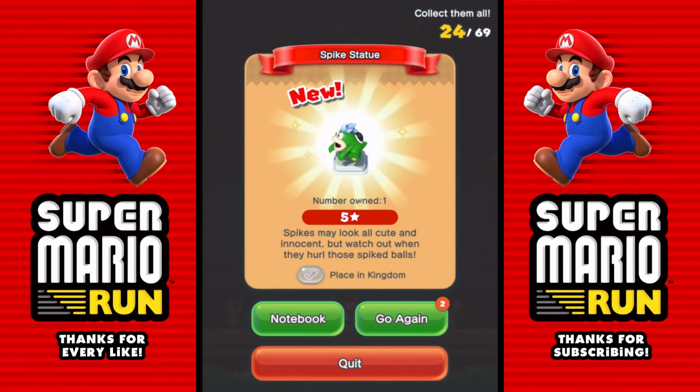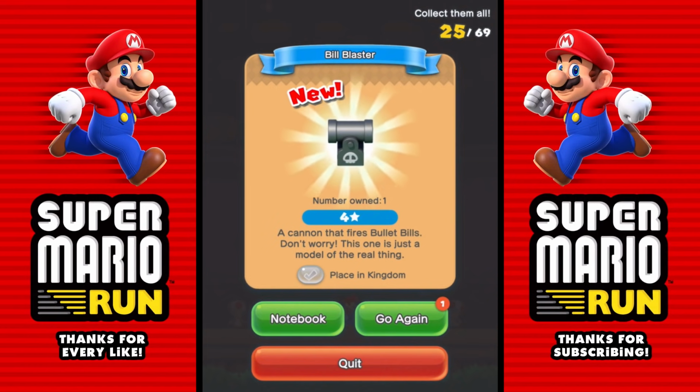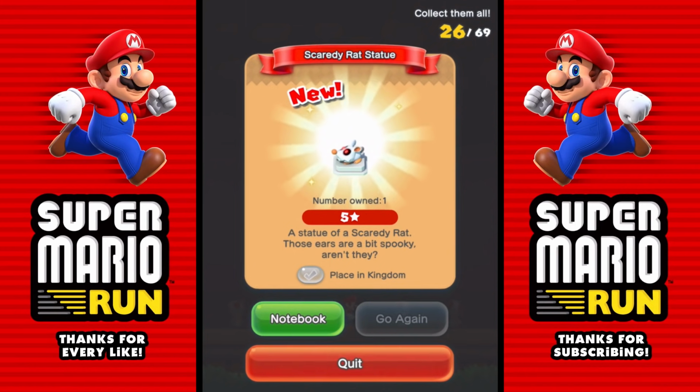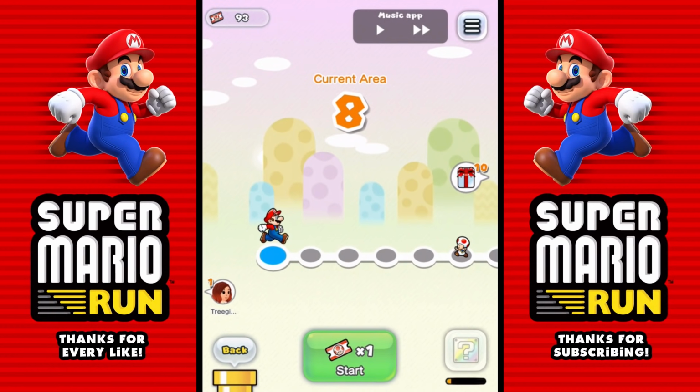Oh, nice. The spike statue. Nice. Another new one. Wonderful. A scaredy rat statue. Awesome. All new stuff for my kingdom garden.